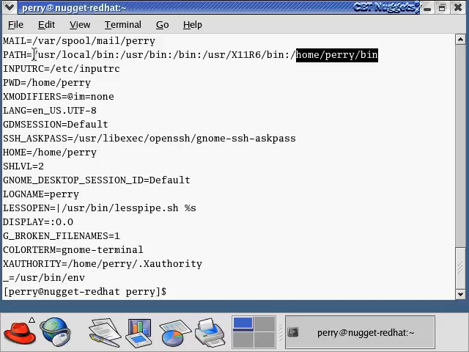So the PATH variable is a very important variable that is set for you naturally. If there are some commands that you need to use because, say, you're a system administrator or something like that, then you would need to add a couple of other directories to your PATH environment variable. And we'll show you how to do that in a few minutes.